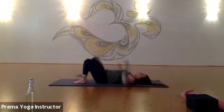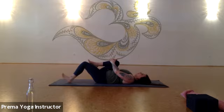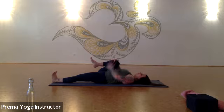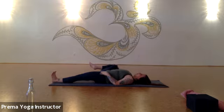Beautiful. Let's just hug the right knee into the chest. Let the left leg stretch out long here. Ground through that left heel. Left inner thigh gently turns to the floor. Keep the right hand on the right knee and just open and close the knee a couple of times. Open out to the side and then back to center.